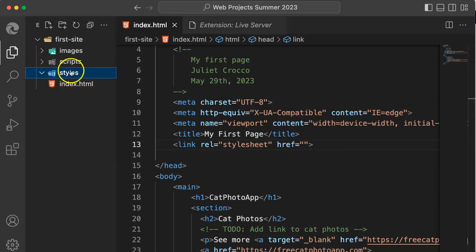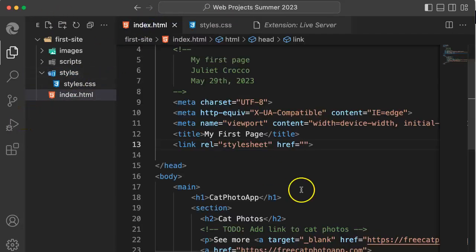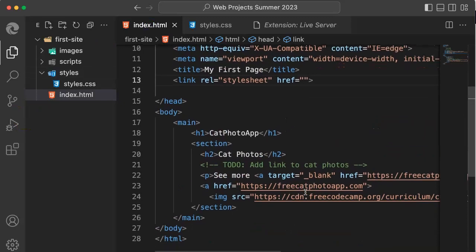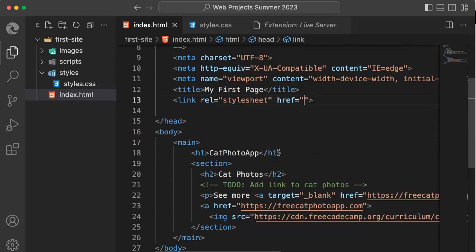So if I want my styles file, then I make sure that I'm selecting, on VS Code, open up a file, and now I'm going to call it styles.css. First I have the wrong HTML, which is fine for now.